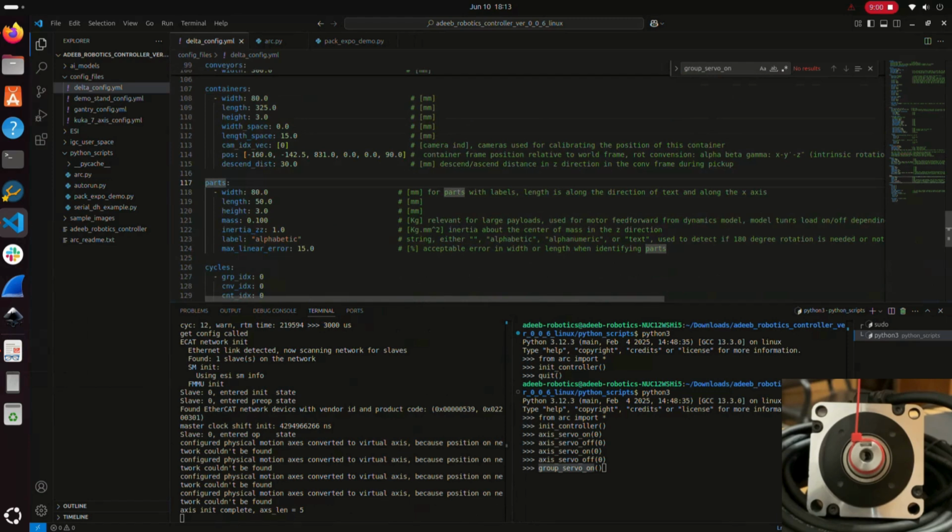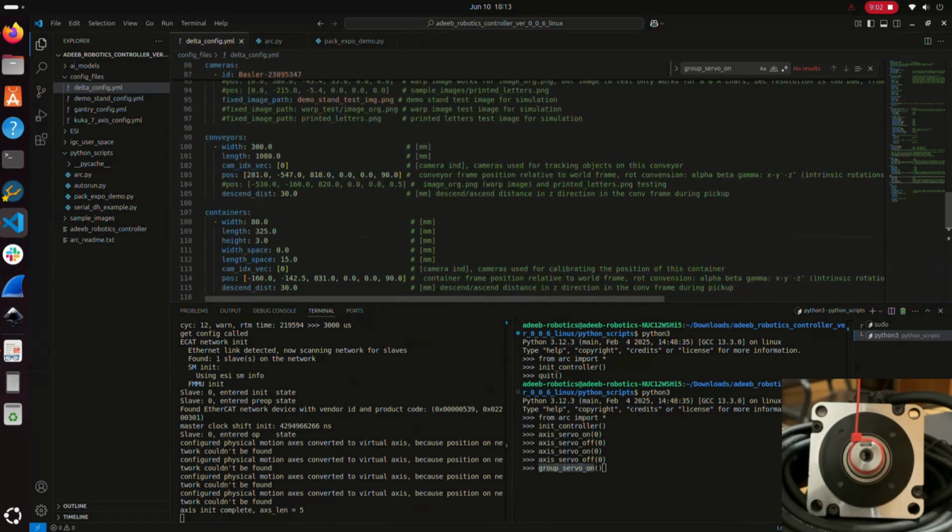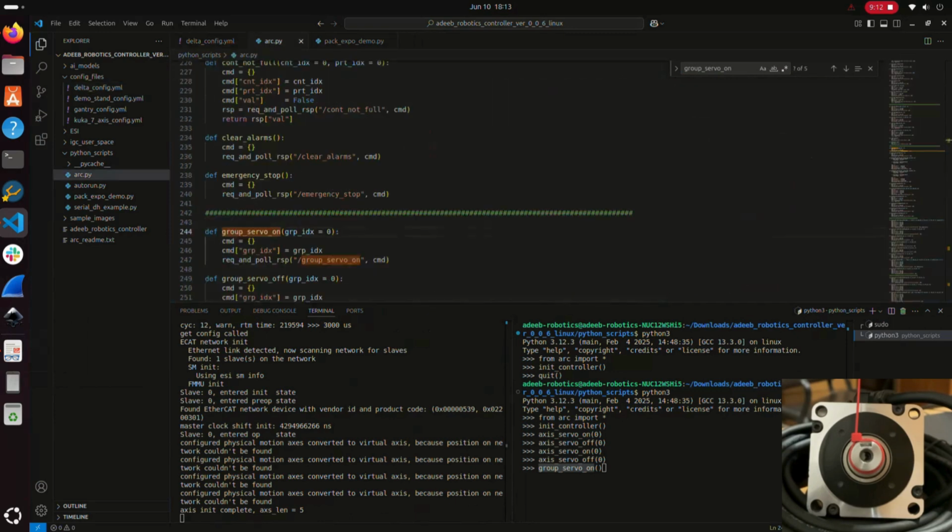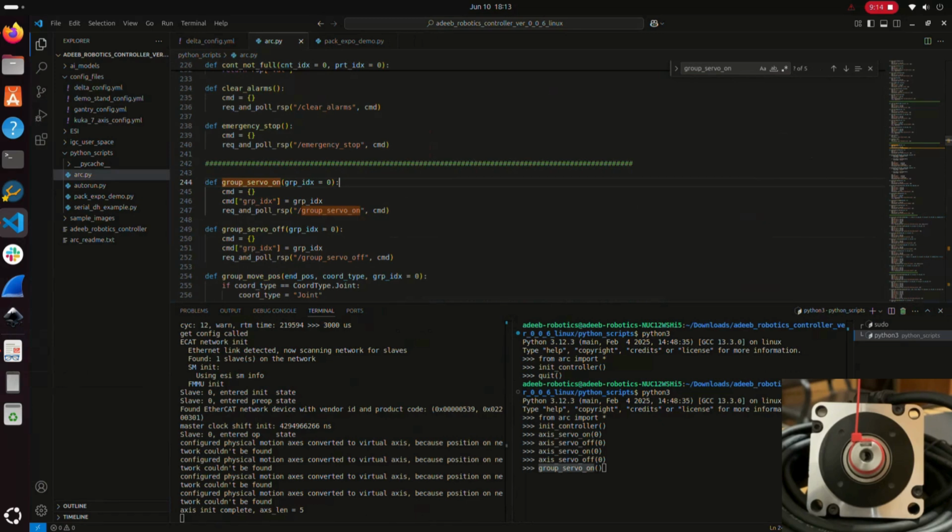If you're using multiple conveyors, then you will need to specify the index. So if we look at the group servo on API, I could run it without passing in an index, and again the motor is humming. If I servo off, and I tell it the group index is 0, I get that.